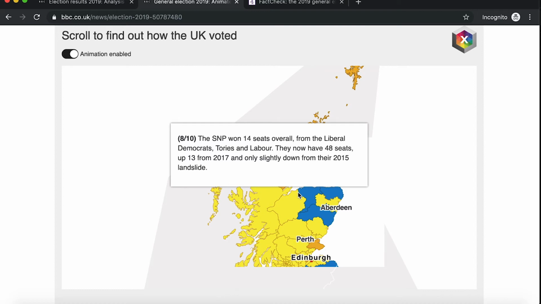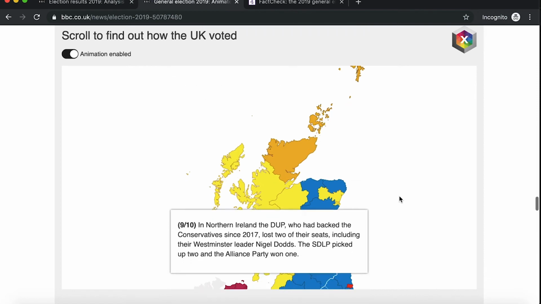And we're going a bit more focus on Scotland in general. I quite like how the animation, again, as I say, moves out and focuses on these regional areas at the same time as going into that detail.